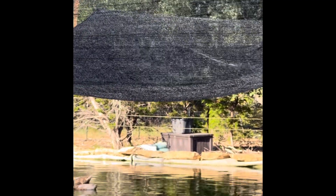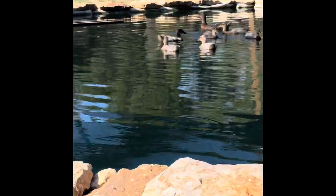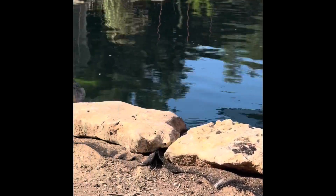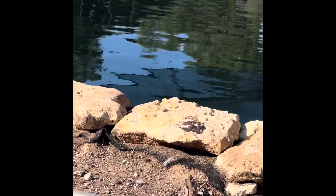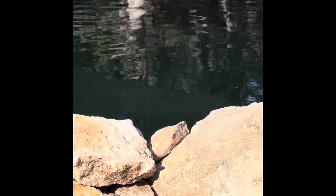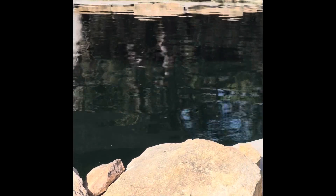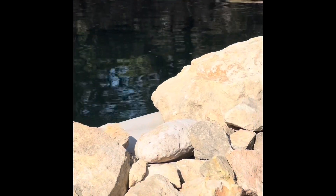That shade is about 85% UV blockage, but of course when the sun is not directly overhead, that doesn't work. Hopefully this helps. I definitely use this in here — all of my ducks use this. I don't put it in their natural waterers because we change those out every day, sometimes twice a day. But I do use it in the larger bodies of water, including our little tiny pond that we have in the back.